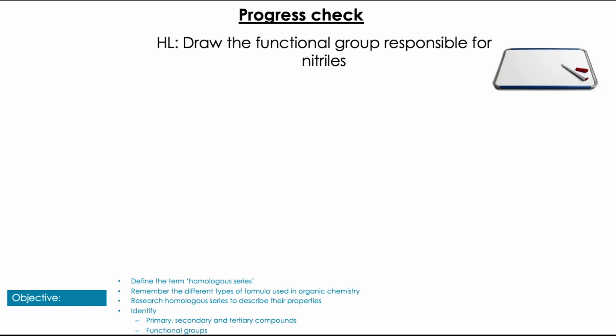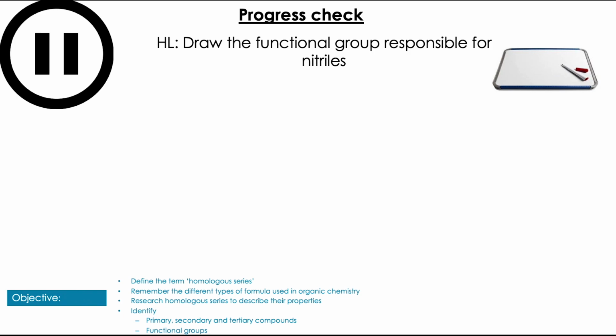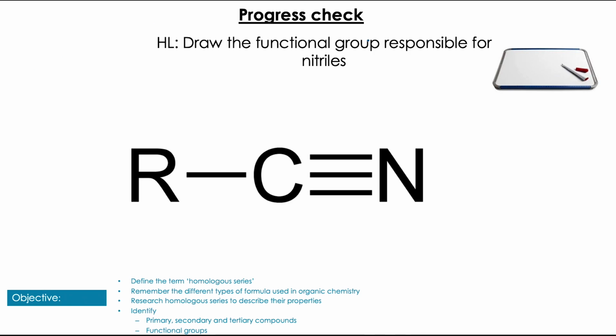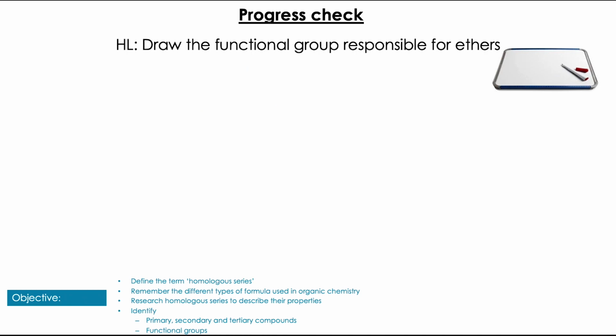Okay, have a go at drawing a nitrile functional group. Pause the video and pop them up. So we have the characteristic C triple bond N. There would be a lone pair also on this nitrogen with any given particular R group. It could be a small R group, just like the methyl group in this example I'm drawing, or it could be a larger, more complicated R chain.